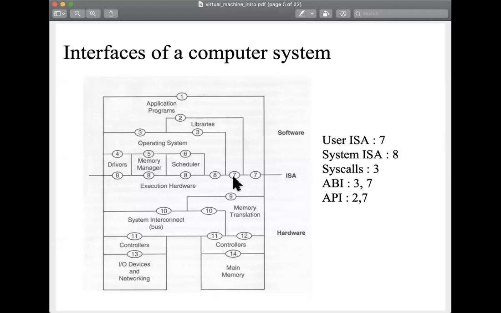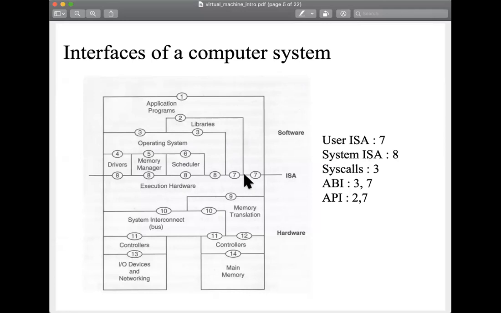User ISA refers to the set of instructions that user space applications can execute, whereas system ISA refers to the set of instructions that only the operating system, or the most privileged software, can execute. So 7 and 8 taken together define the complete instruction set architecture.